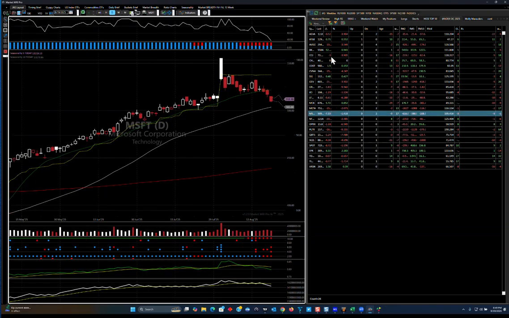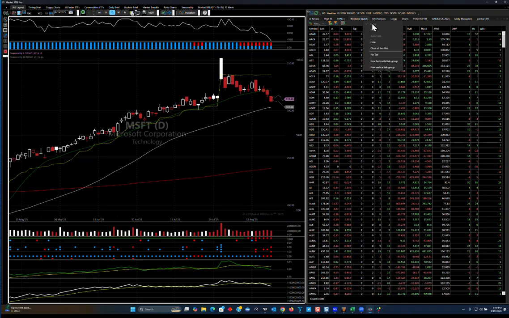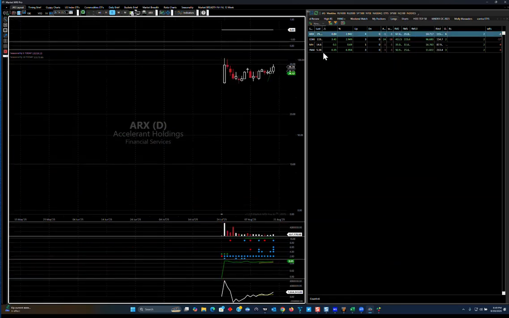So I want to do that here, but I do think that's pretty cool. I may just want to scan stocks that were on that list, or typically the high relative strength list is a list that I do a lot of my fishing for. Of course, I've now messed up all my columns. So that's what's sitting up here.